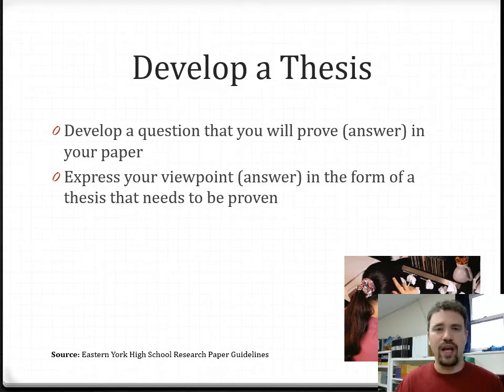Take a look at the sample outline that I have on Canvas, as well as the research paper exemplar. They have examples of thesis statements that have been done for this kind of paper. And so take a look at those so that you can get a little bit of an idea of what a thesis like that might look like.